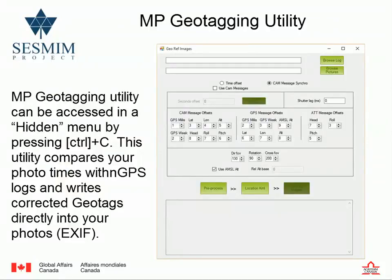Okay, Mission Planner is a modular system, and the camera is not built in because you can use different cameras. The images are not automatically geotagged for any mission you do. So Mission Planner has a utility that allows you to put lat longs on all your photos. It does that by comparing the timestamps from the camera and the onboard GPS and corrects for the little difference, adds the time, adds the lat long.